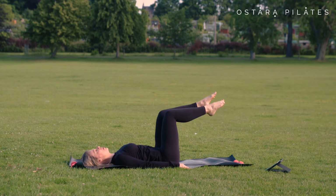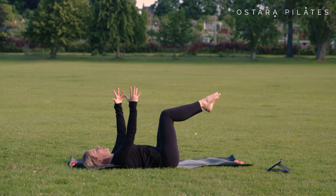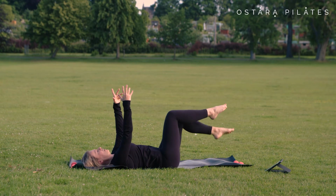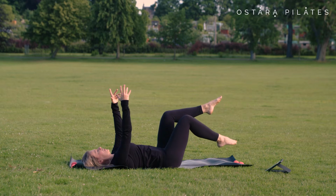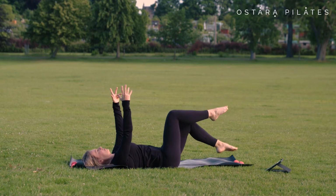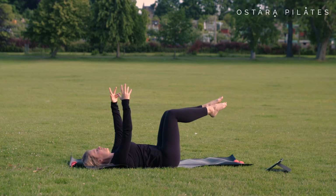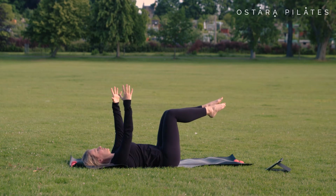4, if you want a little bit more of a challenge, you can float the arms. Good. Last set here. Abdominals drawing down. Lovely. Good. From there, holding the position, you're going to take the legs out into single leg stretch.